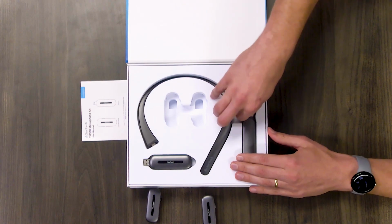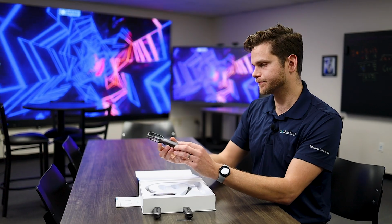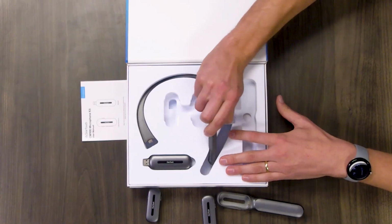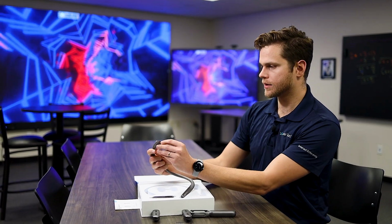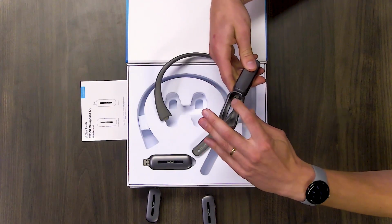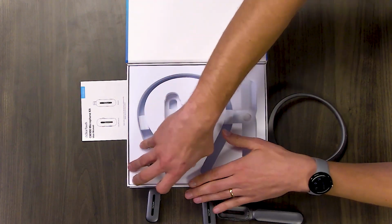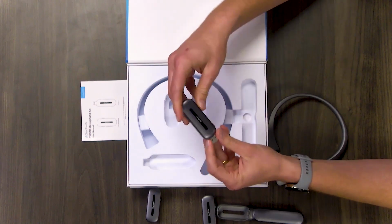It also is going to come with a handheld mic adapter along with a collar microphone adapter. So with both of these, it looks like it has a nice little USB-C port that you can just clip the microphone right into on both of those. And we're also going to have our receiver that's going to plug right into the A+ panel.